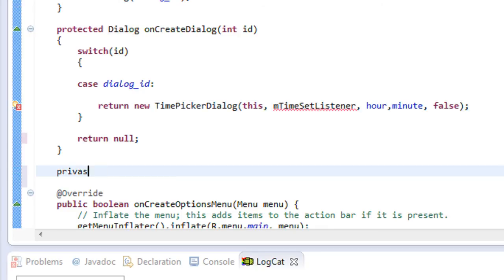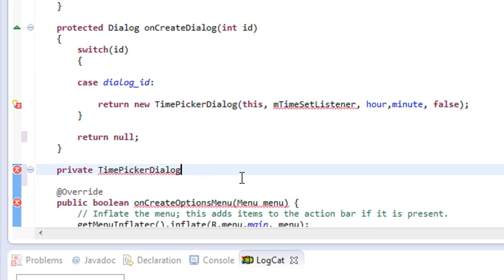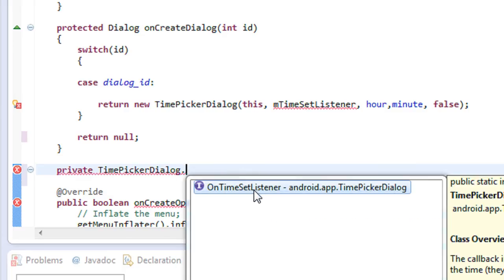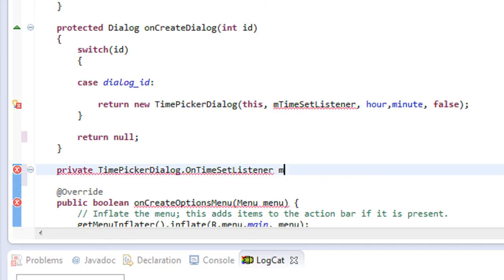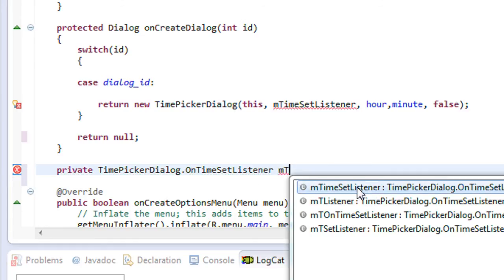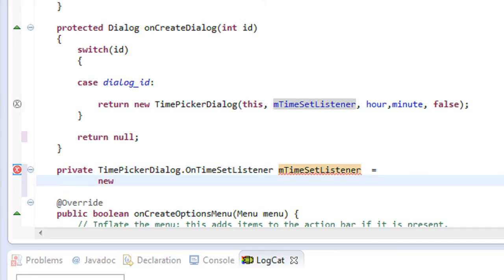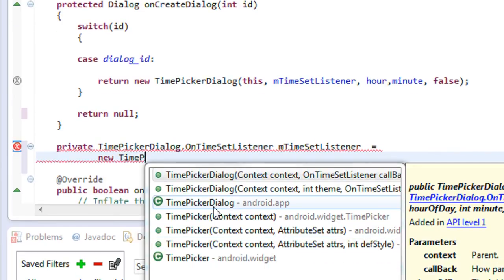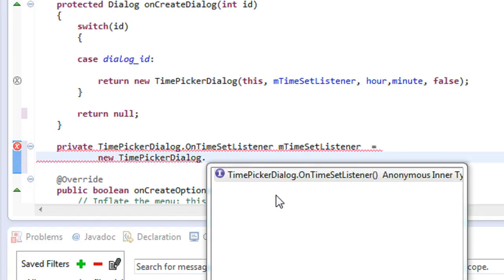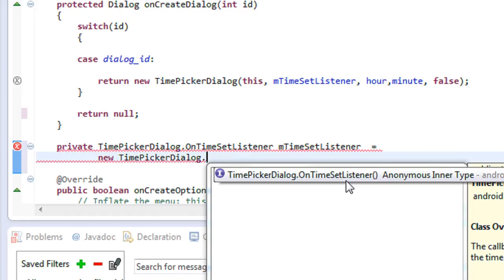So here I declare it private: TimePickerDialog.OnTimeSetListener mTimeSetListener is equal to new TimePickerDialog.OnTimeSetListener. It is actually an anonymous inner type.